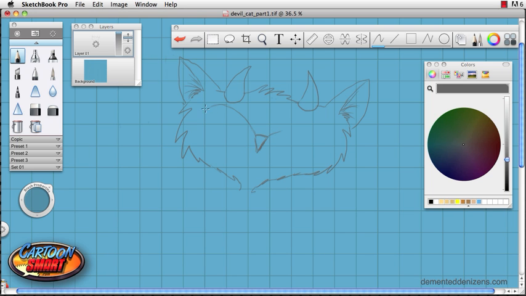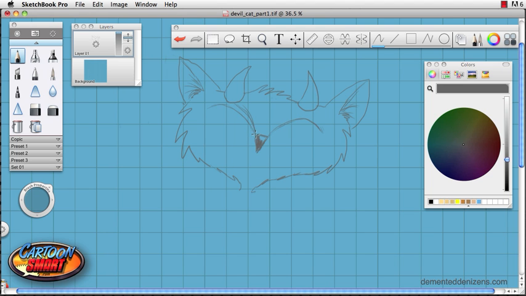From there, we're just going to mimic that line, but on this side. So we'll come up like that. Go to the eraser and erase any unwanted lines. Back to the pencil, and maybe just fill in some of it, and leave the top right unfilled to represent a shine.